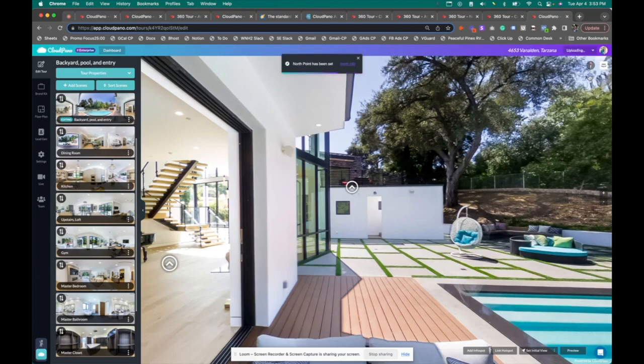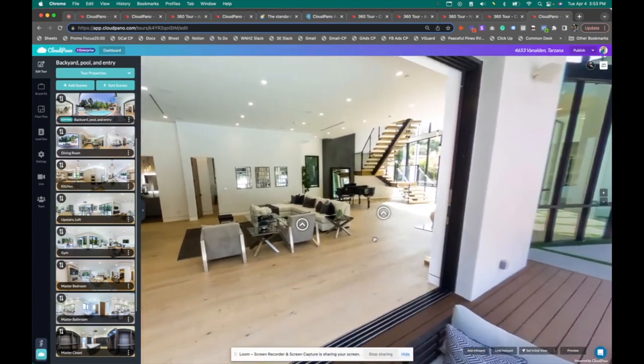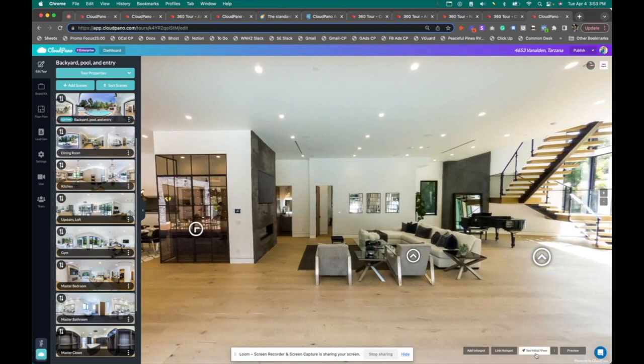And then I'm going to delete the initial view because you can actually save where each space looks for each room. So if you want to have an initial view set for a certain room, where people look a certain direction, let's use an example. I can set it right here. So this will be where I face when I hit this specific room called backyard pool and entry. Okay. Now that will save right there. You'll be able to see you have some initial views on this specific scene.